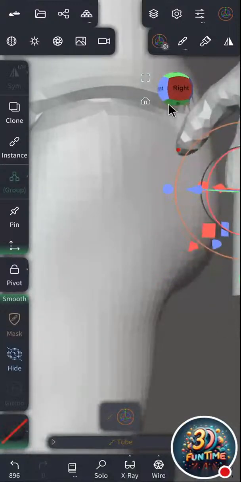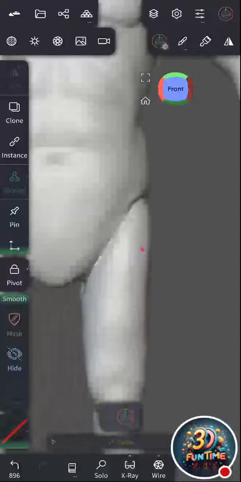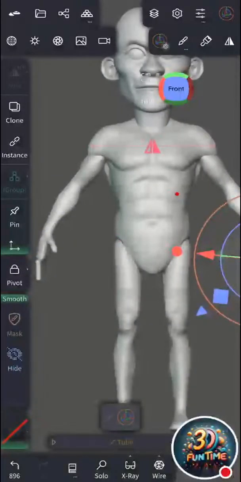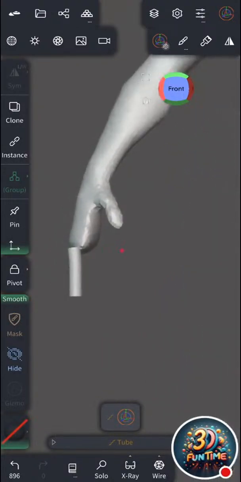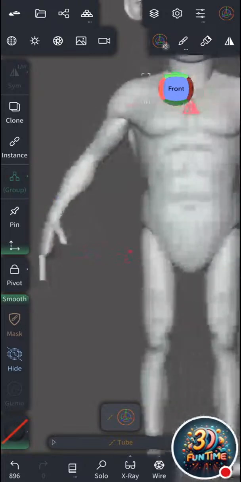Now let's check from the front view. Is it okay? I think it's looking okay.